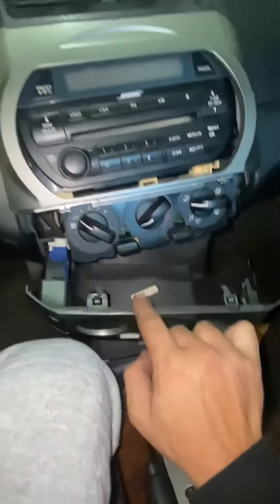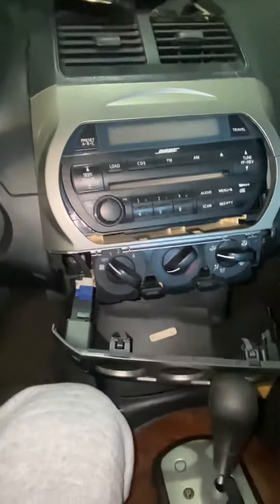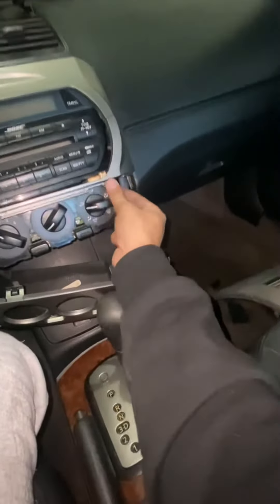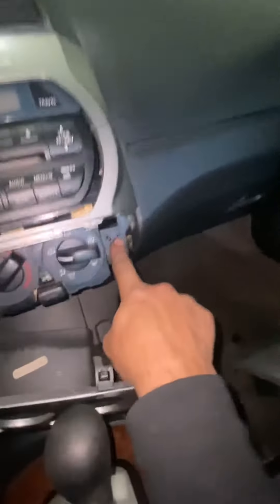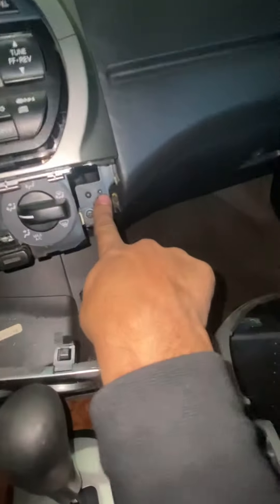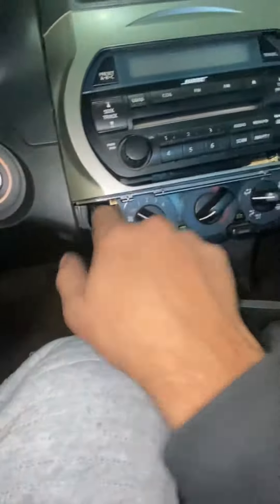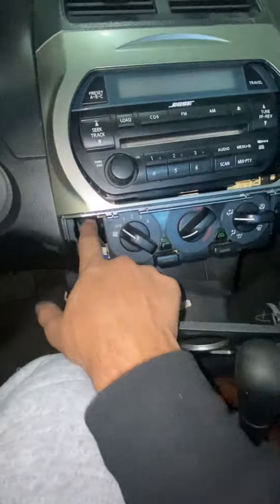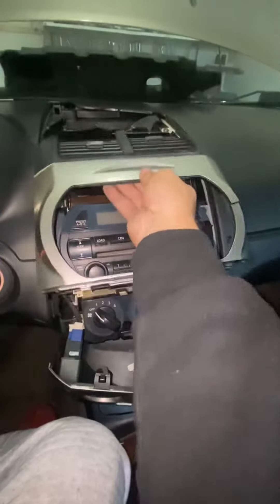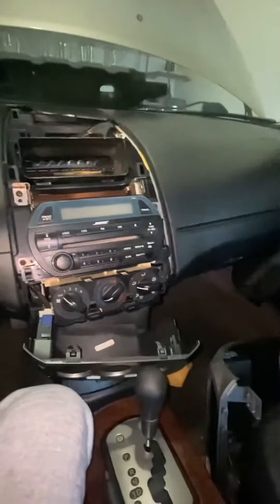Make sure you don't break this because it's a totally separate piece. After you do that, you're gonna have a piece that sticks out here, and you will have one Phillips screw here and one over here. After you remove those screws, just grab this, pry it out and pull it right out. Look at this — it's literally falling apart, it's just cheap plastic.